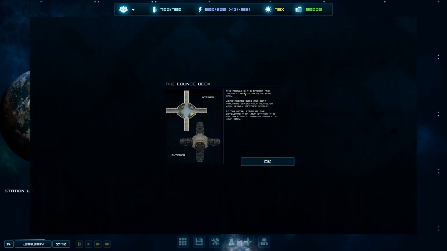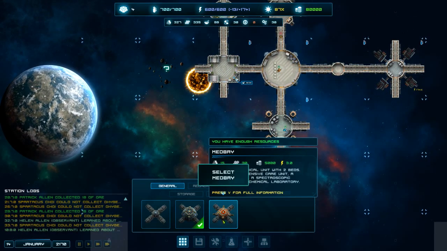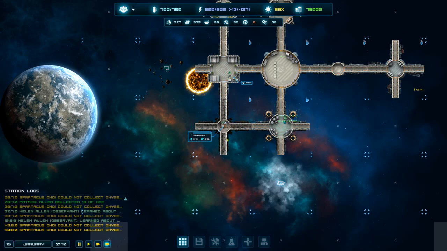The module's the easiest and cheapest way to cheer up your crew. Fiber massage beds and the soft armchairs effectively, although very slowly, restore morale. At the initial stages of development of your station, it is the only way to maintain morale of your crew. That's sad. Medbay. If there's an accident, will there be enough spacesuits? Good question. I don't know if we're restoring spacesuits, but one would hope you brought your own.